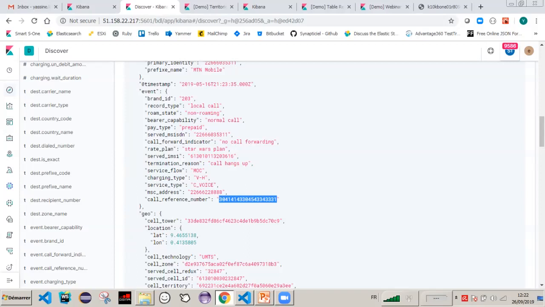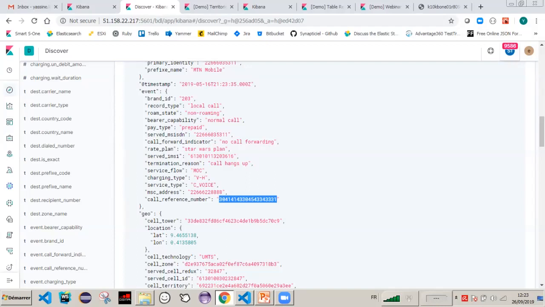So in one event, we have parameters related to MSC and parameters related to charging. So we can compare, for example, if the MSC has generated the event but the OCS has not generated the event, and so on.